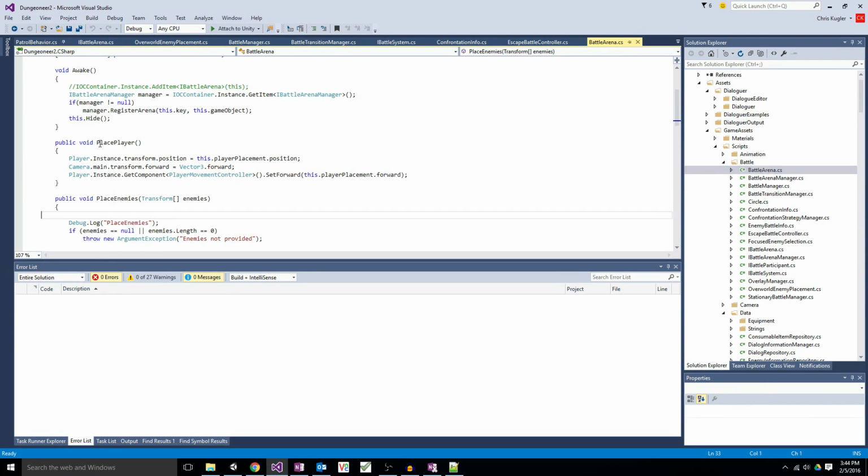Battle arena. There we are. Place player. So transform position is set to the placement. Camera main transform forward, and we are also then setting the forward on the player movement controller. I think this is the only one I actually need, though. I don't think I need this other thing. Well, Vector3.forward, we're just setting it to 0, 0, 1.